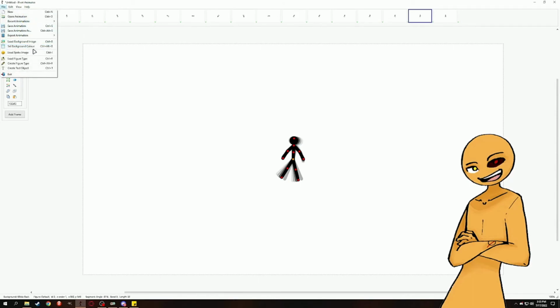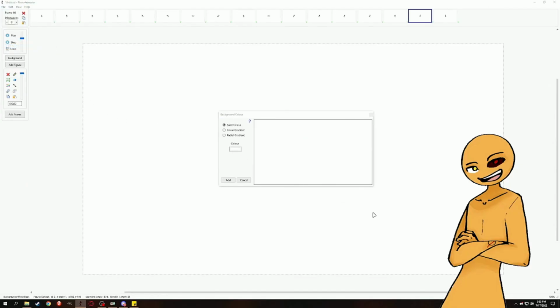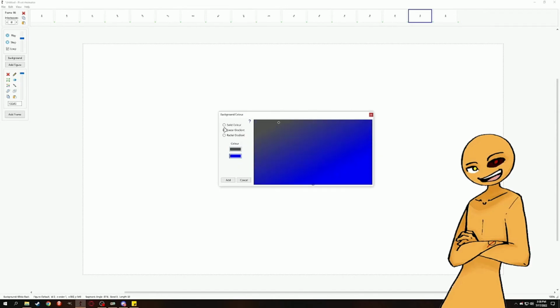So if you go back here to File, and you click Set Background Color, or you can use the key combination, it brings up this menu, which then allows you to pick a color or different variants. For example, you have solid color, line art gradient, or radial gradient. Line art gradient is basically just a line. One line to another line, which is usually vertical, but you can change it around. You can also pick the different colors that you want to be gradiented, which is pretty fun.